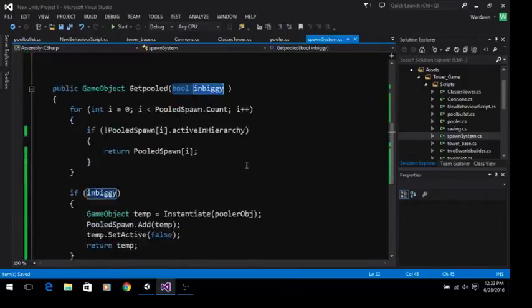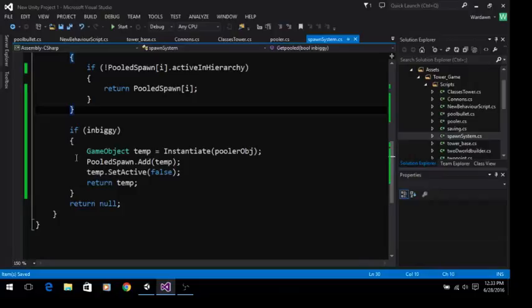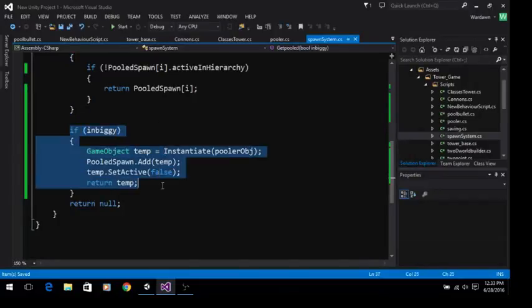Okay, so, spawn system. If this right here doesn't return a pooled object, it will go down here. When we return something, it will bail out of this function if this returns an inactive object. But if it doesn't return it, it will do this functionality right here, which we automatically put true.